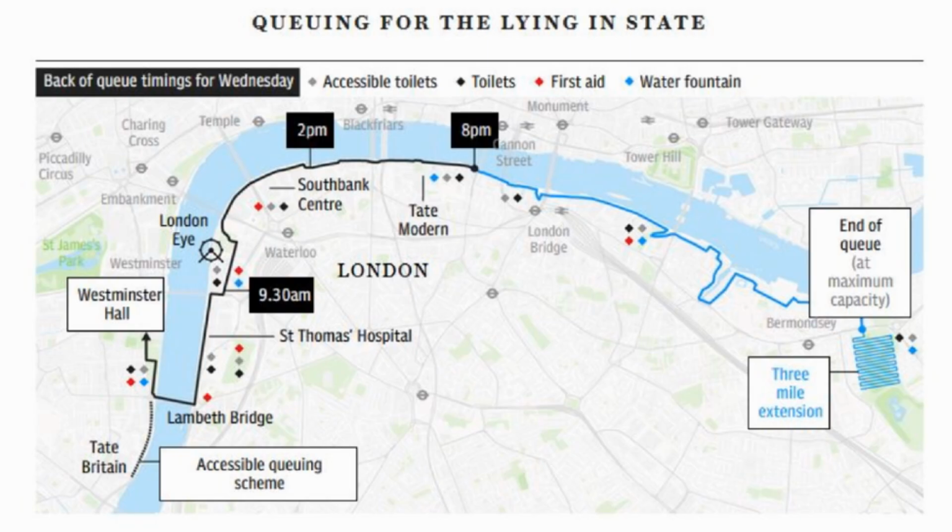This is from the Telegraph paper, and I just thought this was quite astonishing. This is the queue tracker. So if you want to go and see the Queen, this is where you've got to go, and this is how long you're going to be there. There are talks of queuing for 30 hours to get into Westminster Hall, to walk past the coffin and pay your respects. And this was Wednesday evening, and you can see where the queue is at 8 p.m. It's all the way round Embankment, South Bank Centre, past the Tate Modern, and when I had a little look this morning, it was nearer Tower Bridge, so a little bit further.